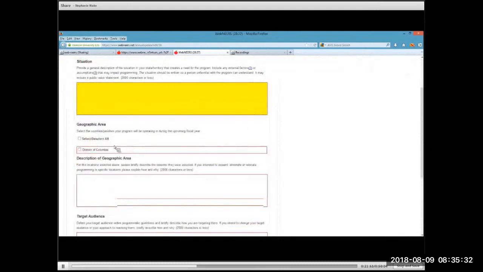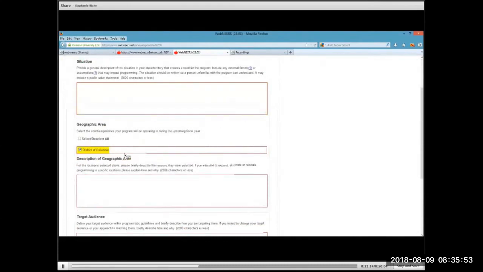The Priorities tab is a little bit different because you're going to have to actually add each priority individually. So you'll see I have a couple in here already, but if I had a new priority to add, I would just simply press this Add Priority button. And it's going to bring up a screen that looks pretty similar to what we looked at for the impacts, where you can just enter the title of your priority, check off the focus areas.